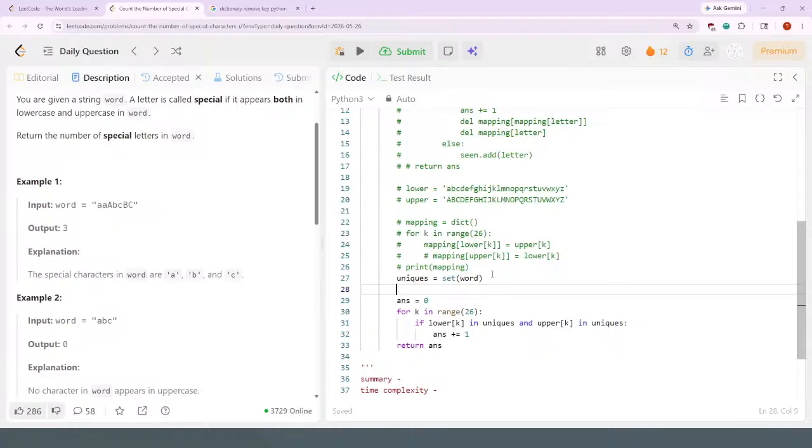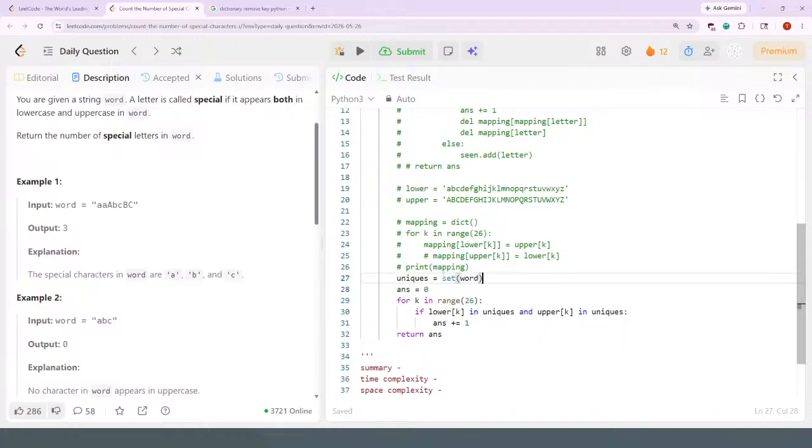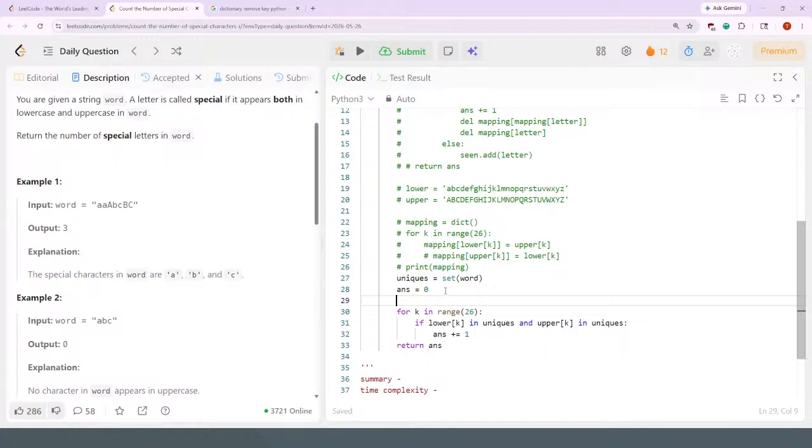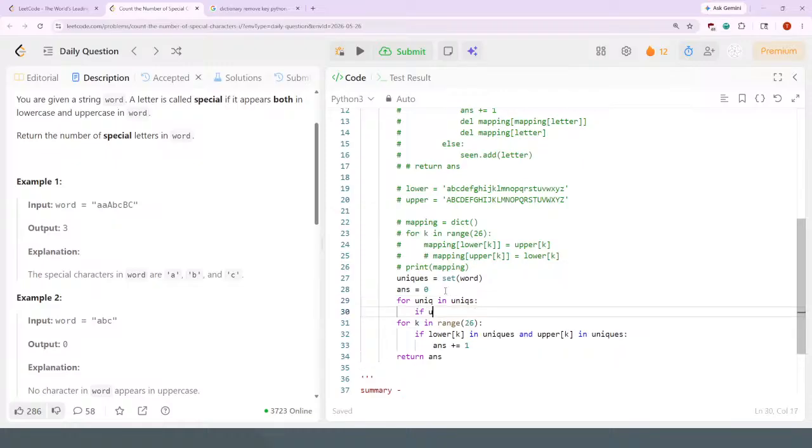But then okay, well, let's just see how this goes. I don't think this is actually any faster. Yeah, this seems slower. For every unique in uniques, if unique is in the half mapping, so it's the lowercase letter.